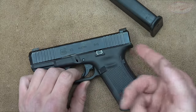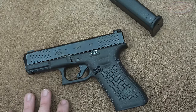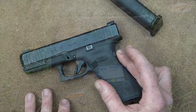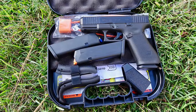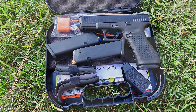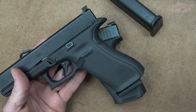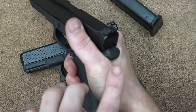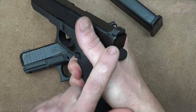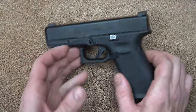On the back of the grip here, we do have the space to add additional backstraps should you choose to do so. It's going to have two backstraps that come with it, which are not going to have a beaver tail on there, and then two that do have a beaver tail. An example would be like we have here on this Glock 17 Gen 5. This one has the medium size with the beaver tail on there. So folks who have really, really large hands who get slide bite with Glocks, it will help protect you in that case.